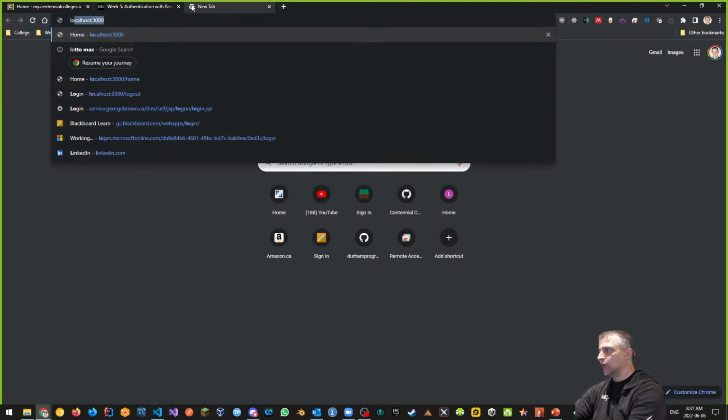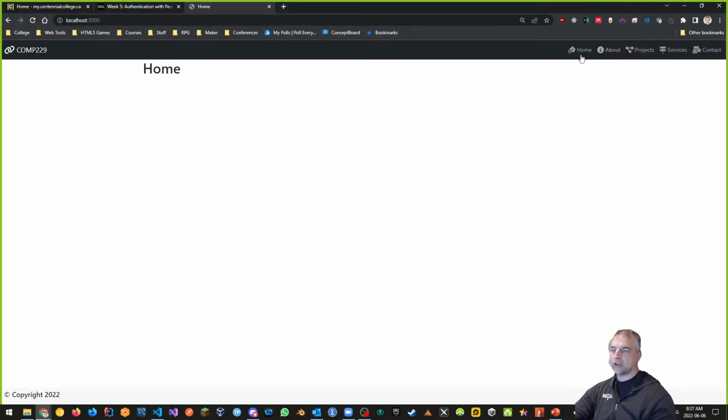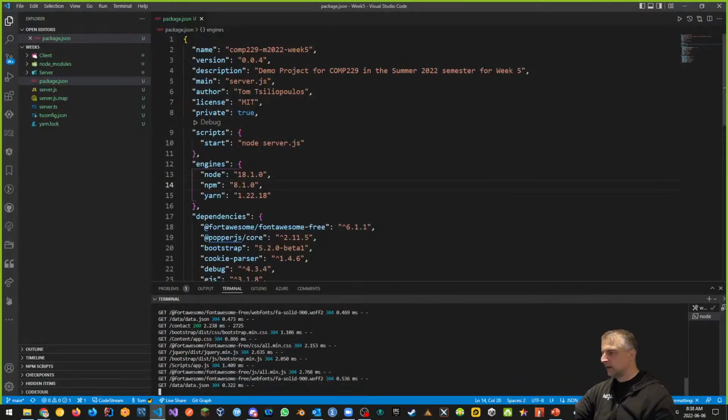So if we run on localhost 3000, you should get what we did last week, which is all of this. Okay, so not much in terms of content, but at least it sets you guys up for your portfolio site for your assignment 1. That's what it was. Again, the structure is what I gave you, not real content. All right, so that's pretty cool, and it looks like it works great.